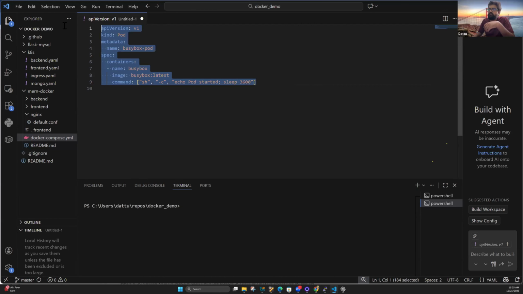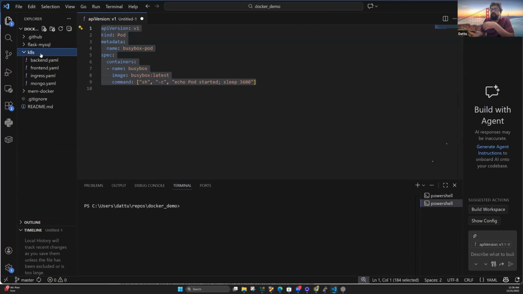There are two ways you can create Kubernetes components. One is declarative and one is imperative. Declarative is where you define a proper manifest and then apply it with the command. Imperative is where you create it at runtime.